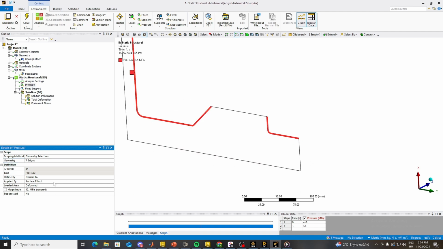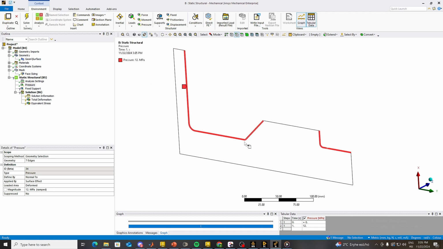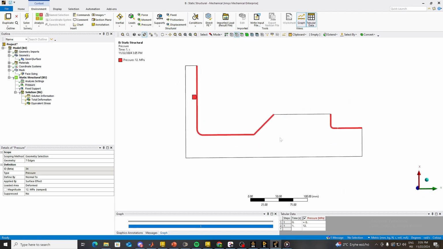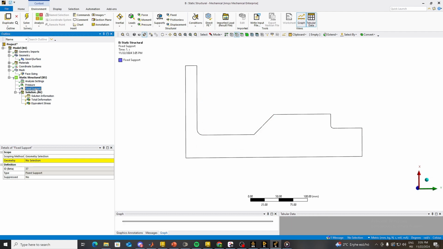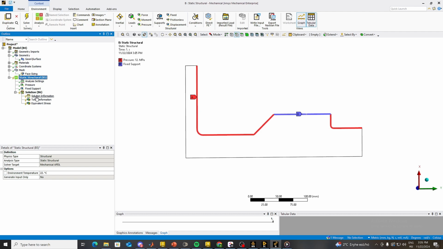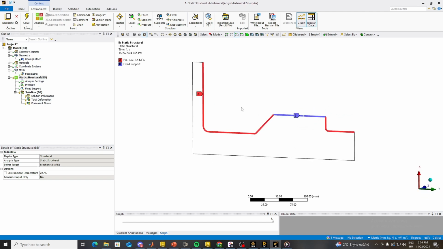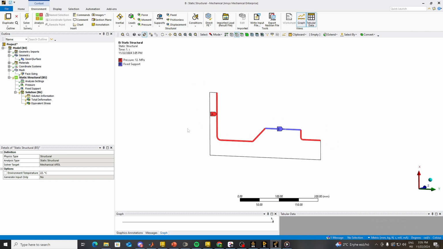There's an option that the loaded area would be deformed. I would choose to use the deform because sometimes when there are huge deformations, it would be good if it would follow the surface. And we should define a fixed support. For this, one might think about using, for example, a cylindrical support, but unfortunately for the 2D analysis, there is no cylindrical support. So once we defined it, we basically can continue with solving the problem.